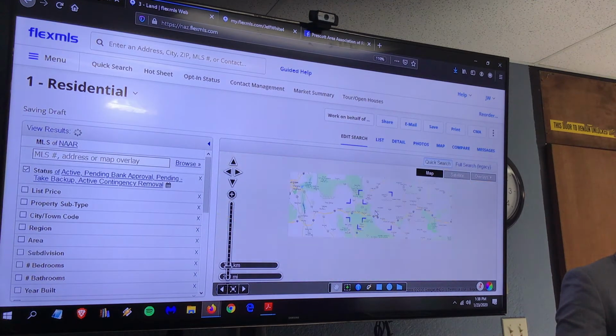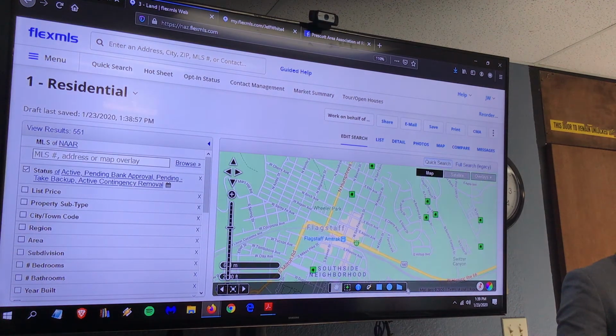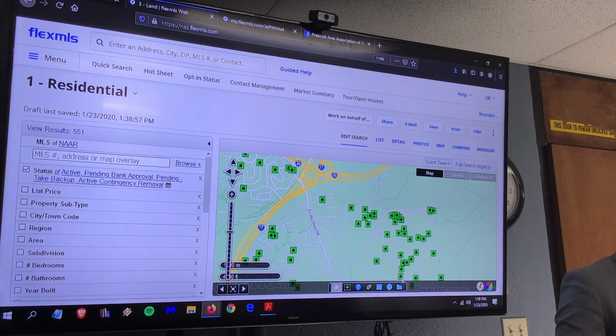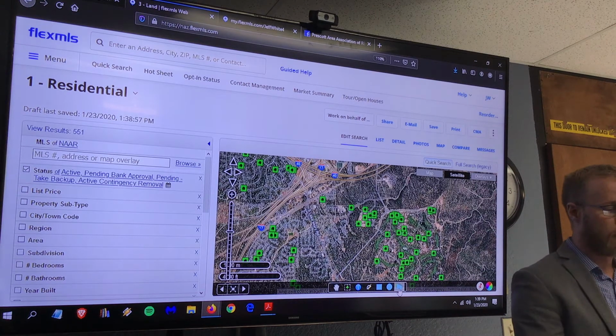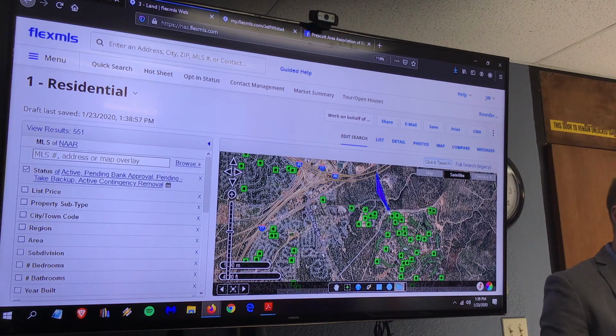Now, I tell that joke so you remember it, because the next thing we're going to do is shape with the freeform polygon right here. With this freeform polygon, you can get as exact as you would like. A lot of times what I like to do is switch to the satellite view right here, so I can see if there actually are not any properties anywhere. So I'm going to click on my freeform polygon. Every time I click, it gives me a point, so I can be as exact as I'd like.